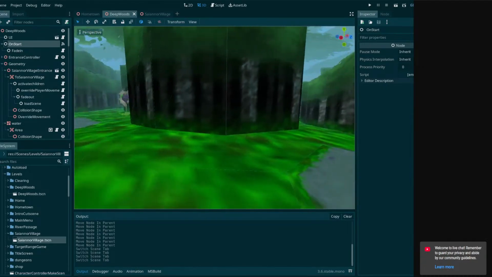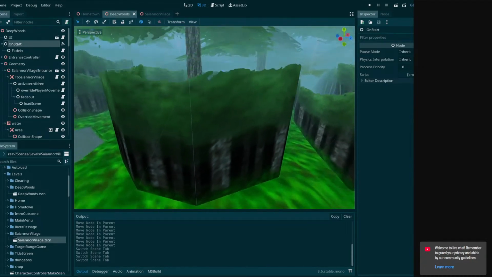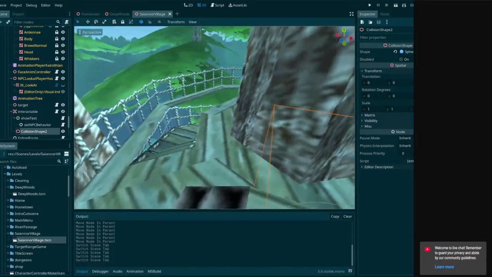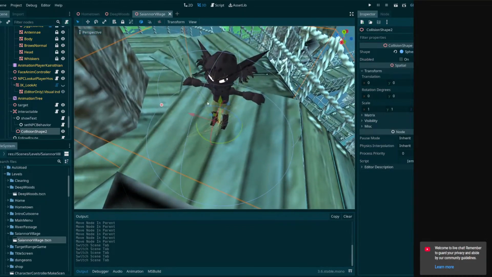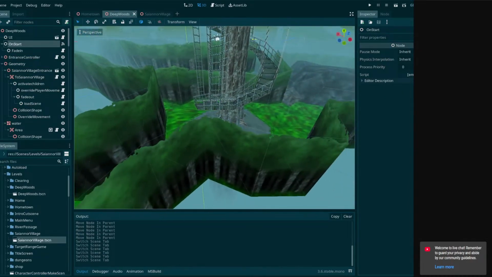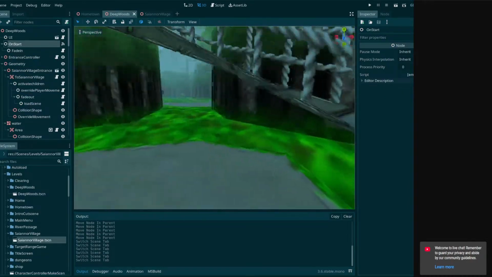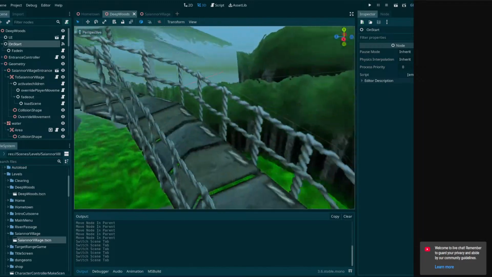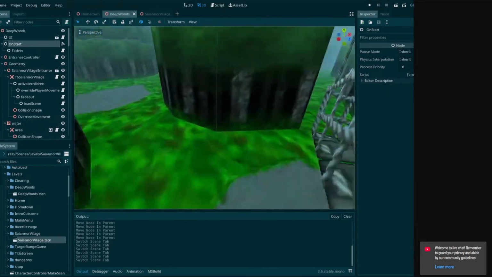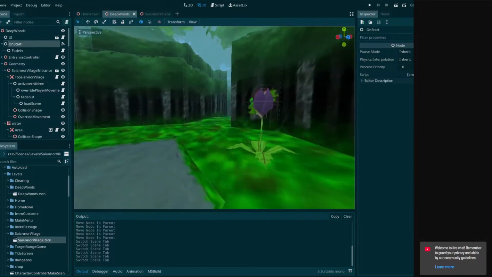So I'm thinking maybe I'll have this, instead of having this character go down there, I'll have him kind of lead him, maybe like, I don't know. Oh yeah, like forward, of course.